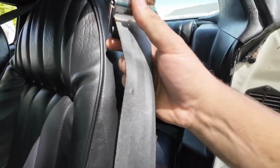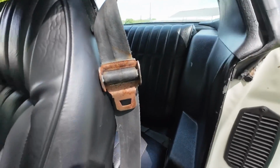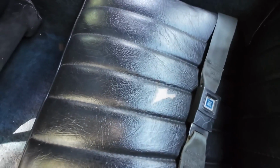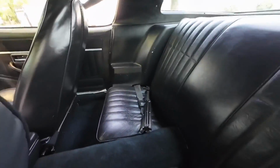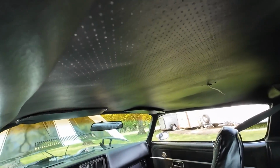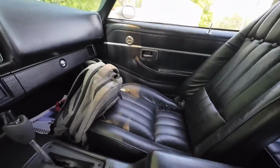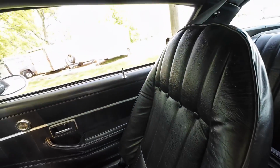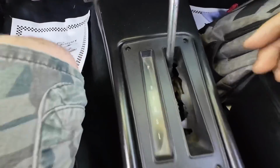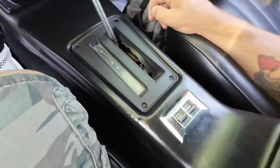Your seat looks like it's been replaced. See that handle? I mean that seat belt? That needs to be replaced too. That's a shadow there. I was like, what in the world? I looked at it through the camera. It looked like a spot in the seat. Get some chips on that panel over there.